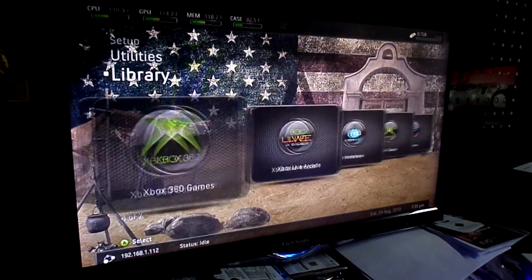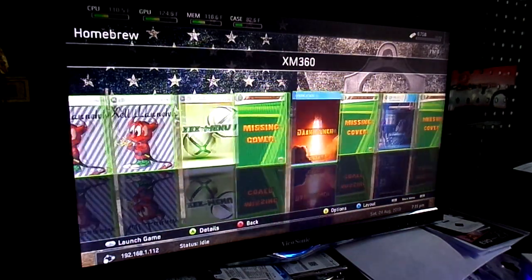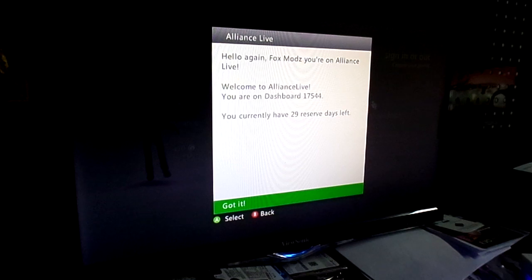Now, to get to the original dashboard, go to your homebrew section right here, and we will go to Xbox 360 dashboard. We'll mash the A button, mash it one more time, and now you are magically transported to the original dash. You will have 30 days, by the way.